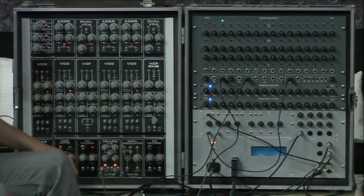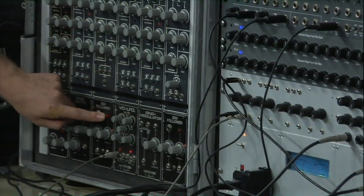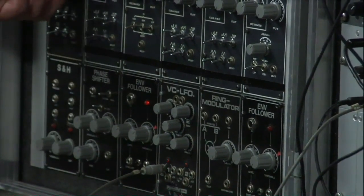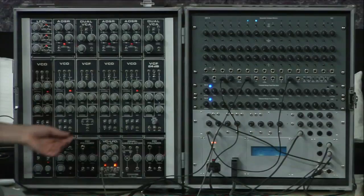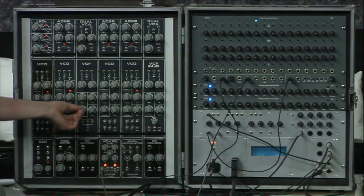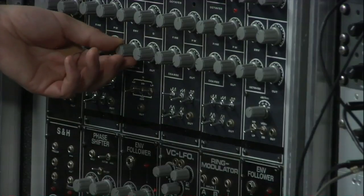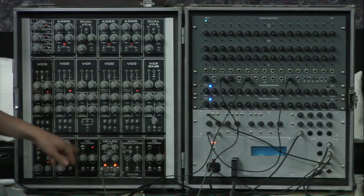So you see that there's a mix now. There's a trigger generated here. You can see that there's a trigger generated here, and the signal is coming through. So we have a mix. We have just this, and there is a trigger generated at the same time.